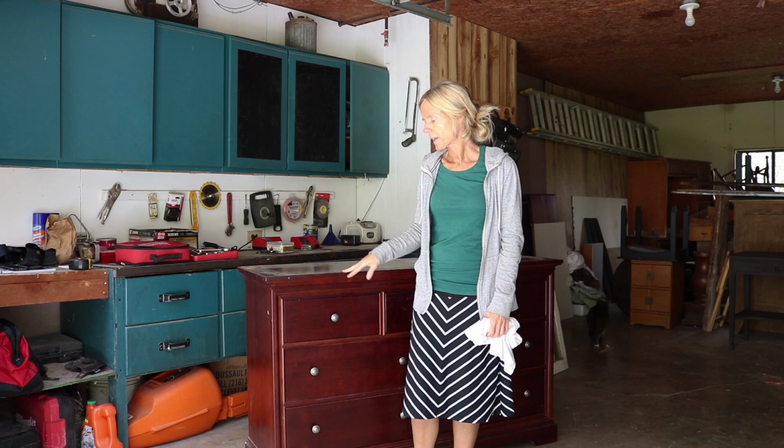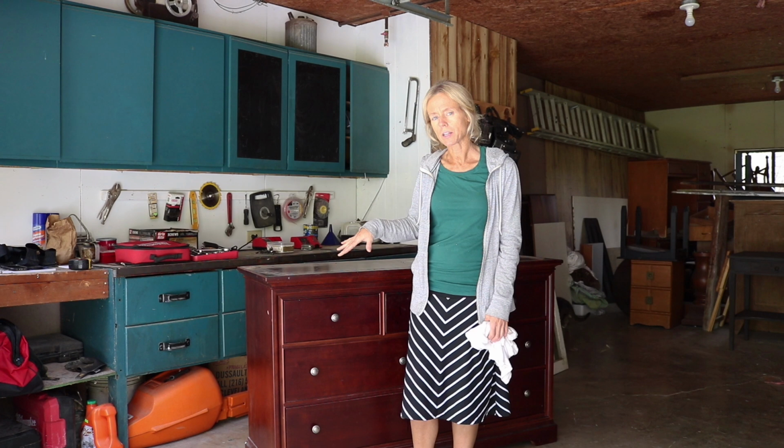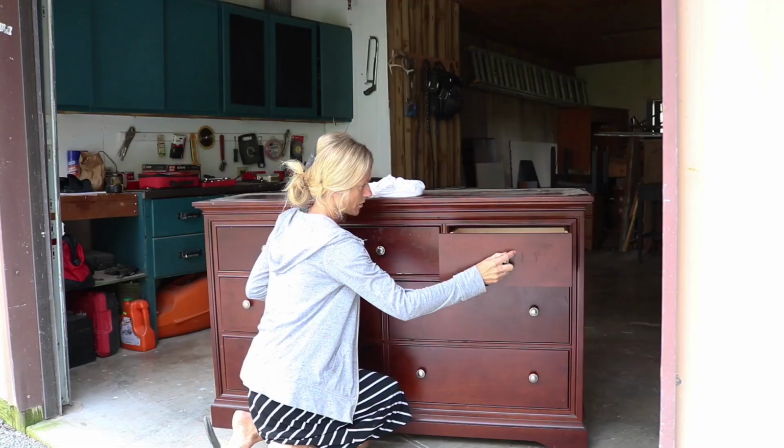So what I plan on doing with this piece is, first of all, giving it a good cleaning, and then I'll apply that chalk paint using my sprayer. And after that's dry, I'll probably use a wet rag and go along the edges and distress the piece. That is the nice thing about chalk paint. You're actually able to do that with just a rag versus sandpaper. After that, I'll probably end up giving it a coat of wax and possibly lining the drawers with like a contact paper. So join me as I work on this and we'll see how it goes.